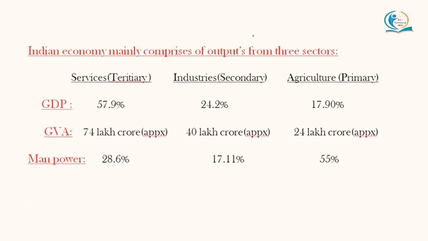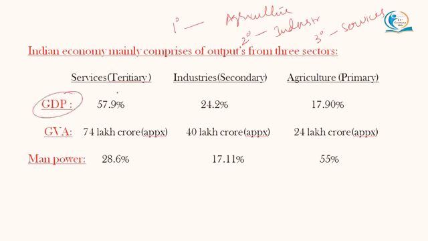Here we go. In our first slide, we are going to see the contribution of different sectors of the Indian economy. The primary sector is agriculture and other allied activities, and the secondary sector consists of industries, mining, quarrying, etc. The tertiary sector exclusively consists of the services provided by the economy and the output out of it. The contribution of the service sector, that is the tertiary sector, to the gross domestic product, that is GDP, is almost 58%, while the manpower or the rate of employment of this service sector is hardly 28%.